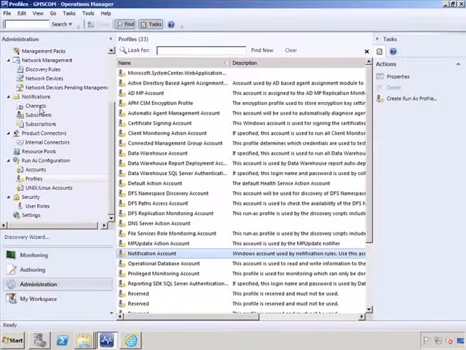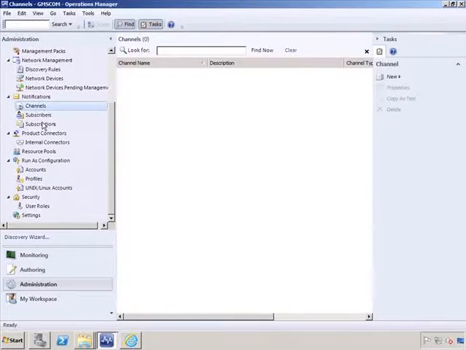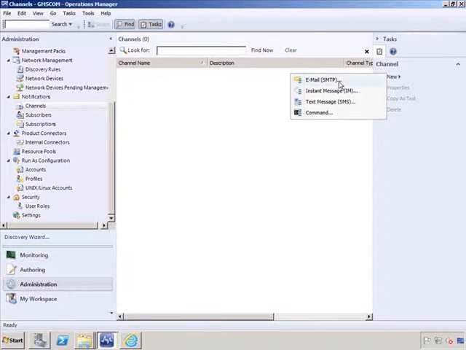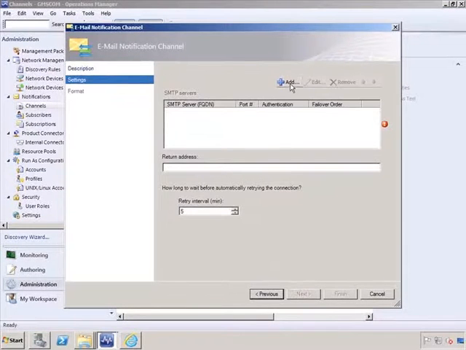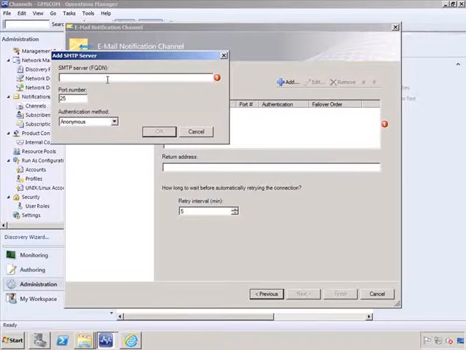Now we have to decide which notification channels we want to enable. So we'll go to New, and this time we'll just do Email SMTP. The SMTP server will be exchange.globalmantics.com.